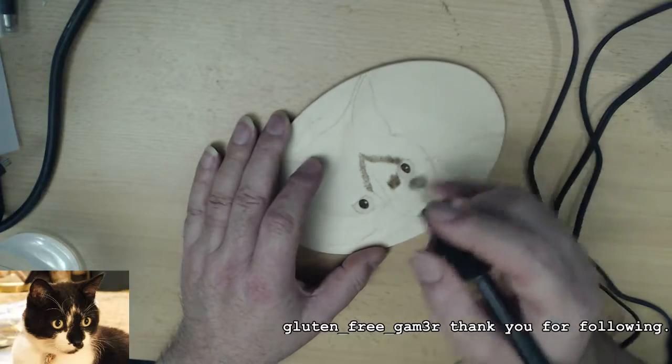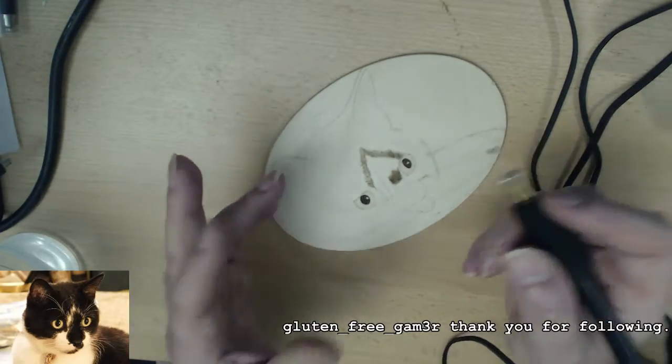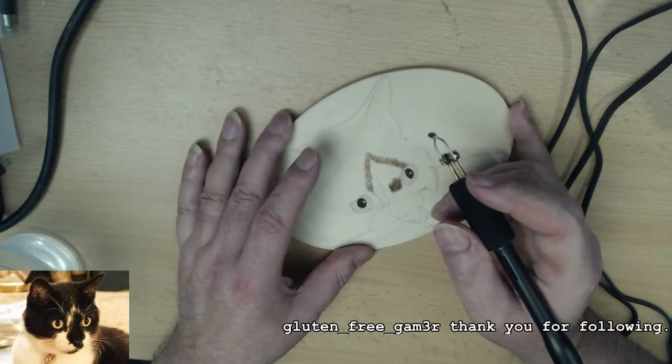I don't specifically mean just real pictures, if that makes sense, rather than the sort of 8-bit images and things like that.